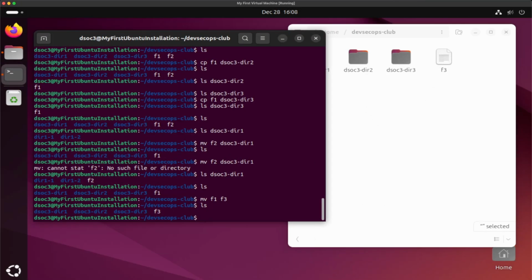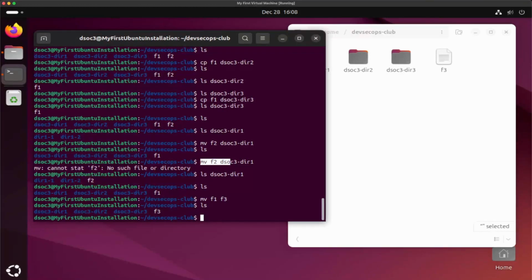So the same command is used for cut and paste, and the same command is used for renaming as well. Remember, you can do renaming when the file already exists and you are moving it into the new file name. And when you're moving from one location to another, then you can also use move. So move a file or rename a file, right?